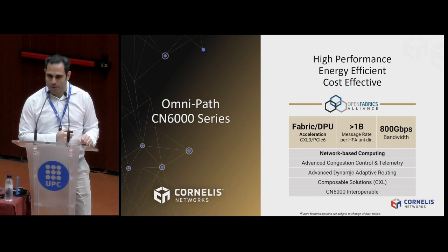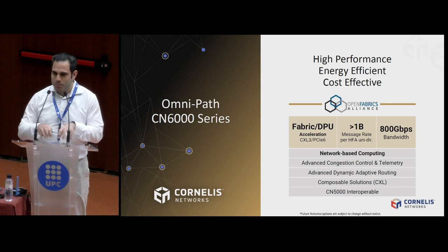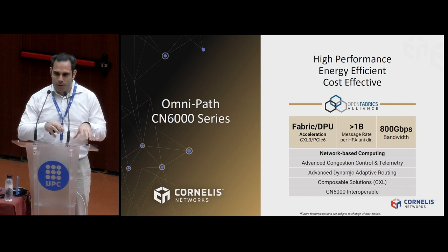With network-based computing on the DPU, you can do compression, encryption, fast Fourier transforms on the network — keeping the CPU free for other work. This lets you make best use of your compute resources. In GPU-heavy architectures where you lose CPU power, adding DPU compute power rebalances the flop-per-byte ratio. Importantly, OmniPath 100 existing today, CN5K, and CN6K are fully interoperable — you can upgrade from 100 to 400 to 800 gigabit without ripping everything out, doing it very modularly with islands of different technology nested inside each other.